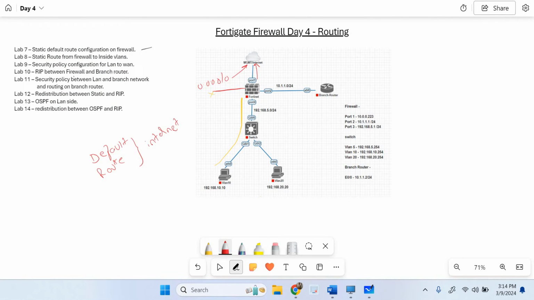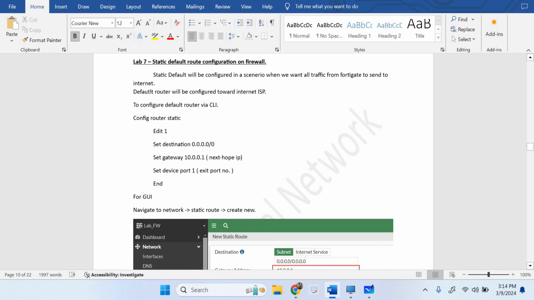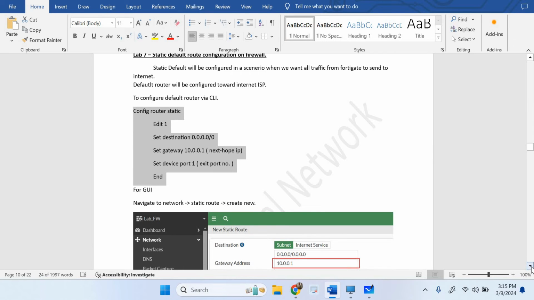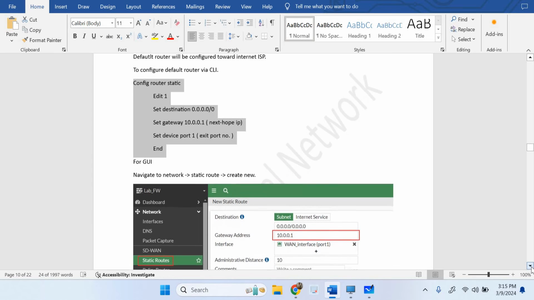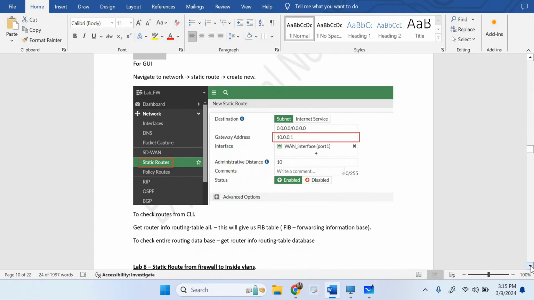So whenever the traffic comes from a LAN side, it will forward to management or internet cloud from a firewall. So we'll do this particular lab first. See how to do everything is written in a PDF document step by step. You can do it via CLI or via GUI. I mentioned how to do it from the CLI in the guide, but mostly I will be using the GUI in this particular lab. Where to go, everything is written. If you do the labs, you will get to know.